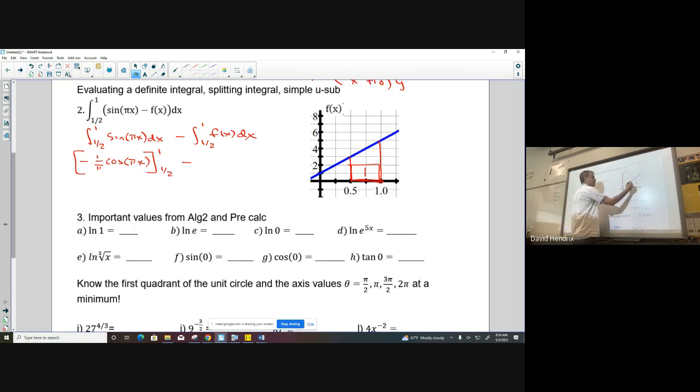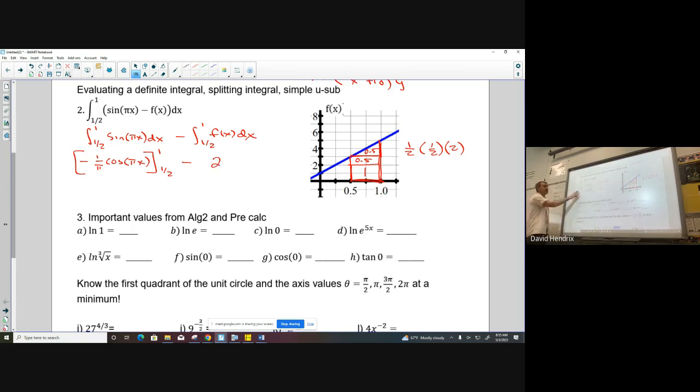And then I guess we have this right here. This would be an area of 1/2, because we basically have 1 times 1/2. And over here, we've got 1/2 times 2. So if we think about an area of a triangle, 1/2 times 1/2 times 2, this would also be an area of 1/2, or 0.5. Everybody go with that? And so this whole integral would just equal a value of 2.